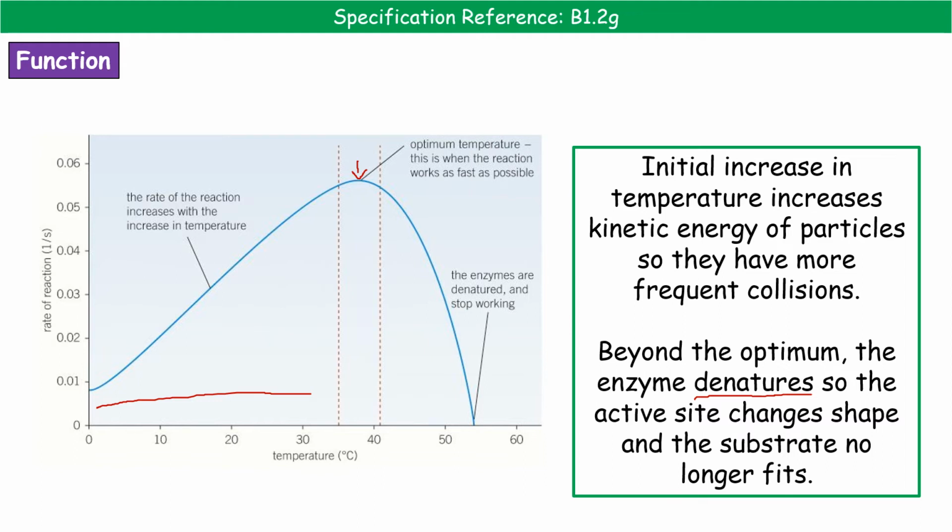So, what could they ask us in terms of a practical? They could give us a setup of a practical here to do with enzymes and ask you things like how we could change the temperature or how we could improve changing the temperature. They may give you an example where it's a water bath which is set up with a Bunsen burner. Really terrible. The improvement would be to use an electric water bath, because we can set them to a specific temperature and it keeps it at that exact temperature. Plus, no flames, therefore you're not going to set yourself on fire. So there's no kind of fire risk by using an electric water bath.